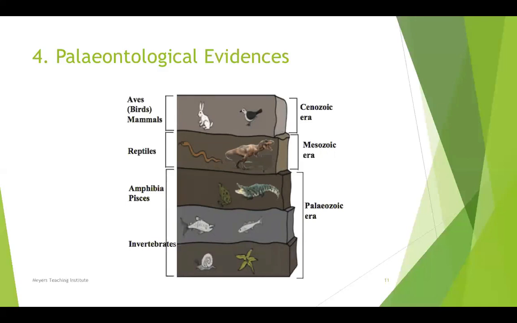Those organisms which are available much lower in the earth were the ones who came in first. Then, as humans were the last, we are much up on the top. Therefore, you would see, according to this diagram, the invertebrates are down, then the amphibians, then the reptilians, and finally the mammals and the aves on top. But how do we know this? How do we know which age these animals belong to, or to which era, whether it was the Cenozoic, the Mesozoic, or the Paleozoic?